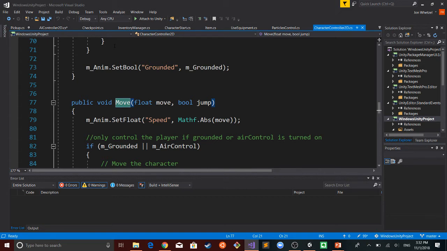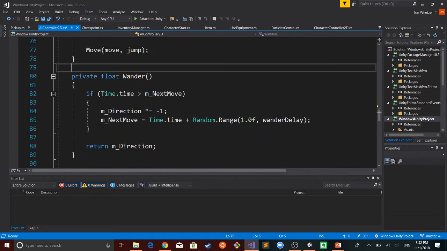We've already done that within the move. It's just a matter of determining when to move the character, which direction it's going to move, and if it's going to jump. But the code to actually move the character and do the jump, we're already handling, so we don't have to re-implement that at all.